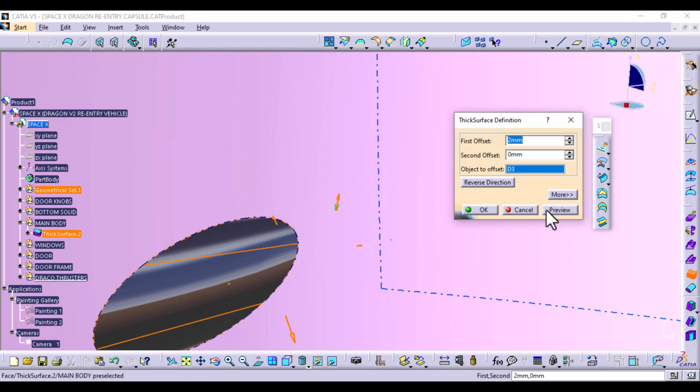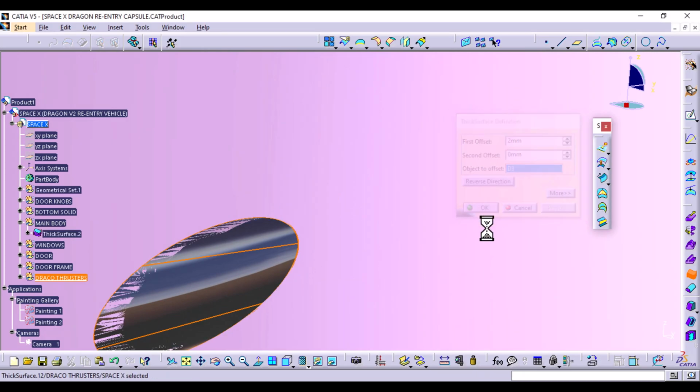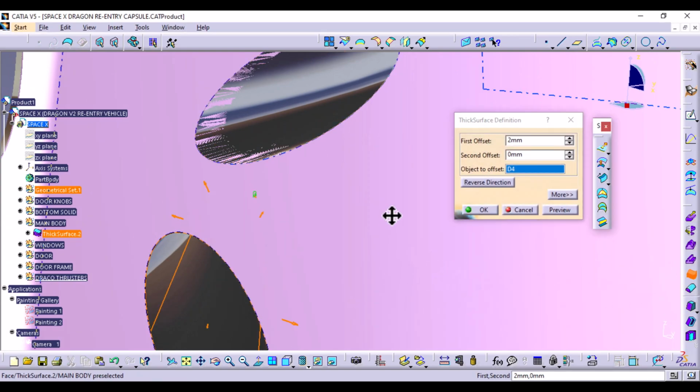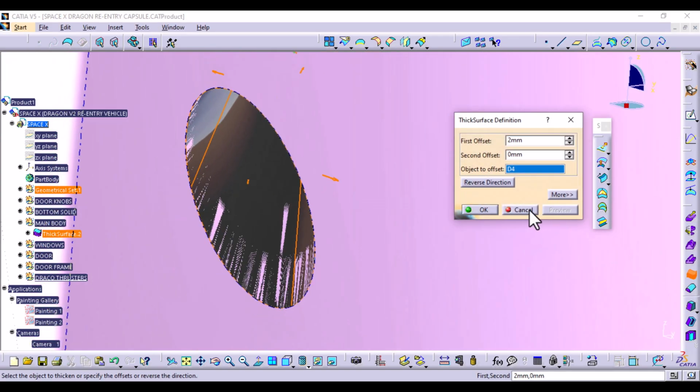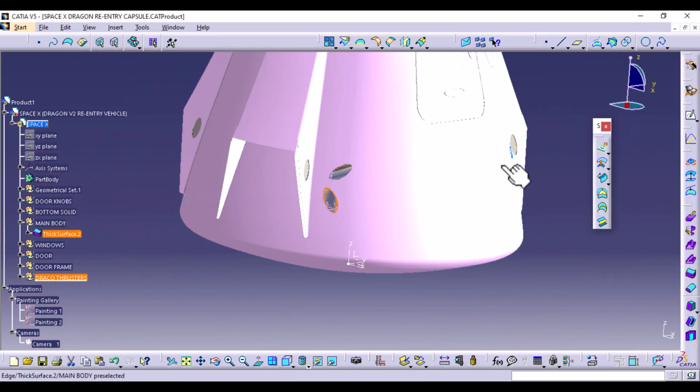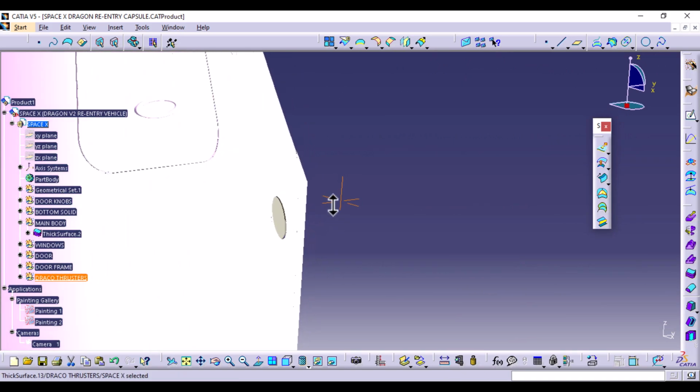Outwards. And then we have all these ones at the sides.